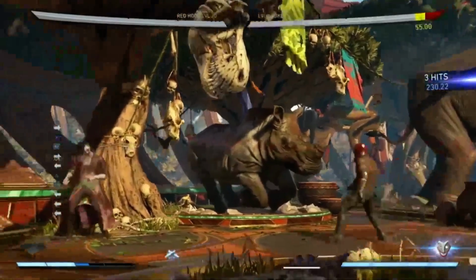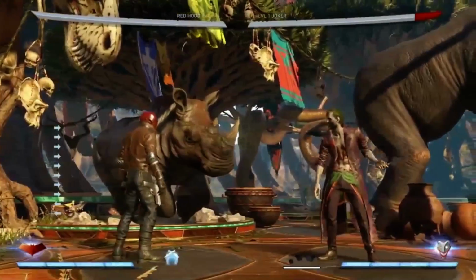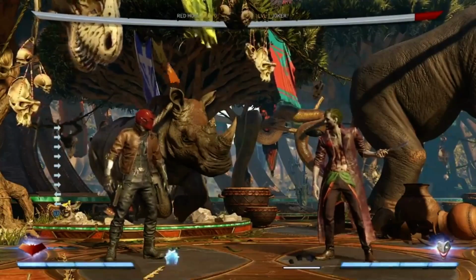Right. Now, people in the chat still keep saying that damage. Again. And once again, level 20 Red Hood versus level 1 Joker, which I think makes it canon as well, but we're not in the lore minute yet. No, we're not in the lore minute. We got to hold off on that.